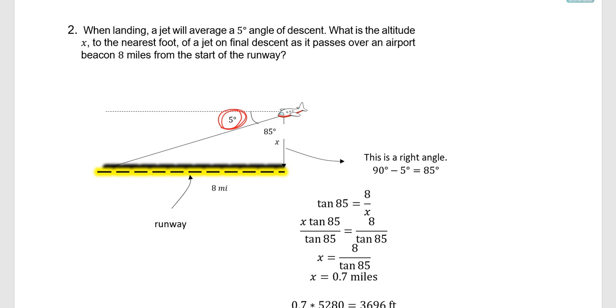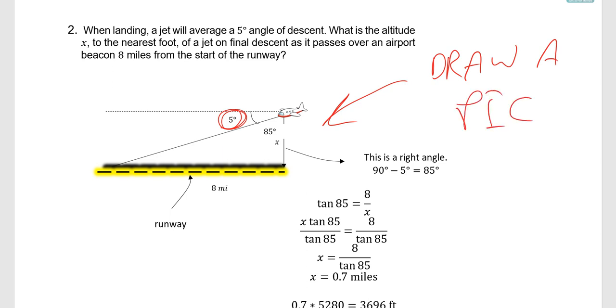Too many details, but again, it does not have to be intimidating. Just break it down piece by piece and start plugging in the numbers. The best thing to do, if you did not have a picture, is to draw a picture. Very important. Always make sure you have a picture to make things easier, whenever warranted, of course.